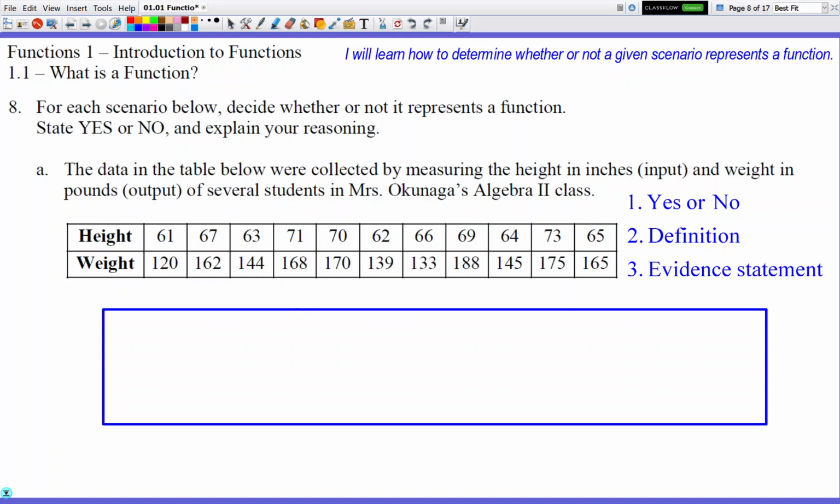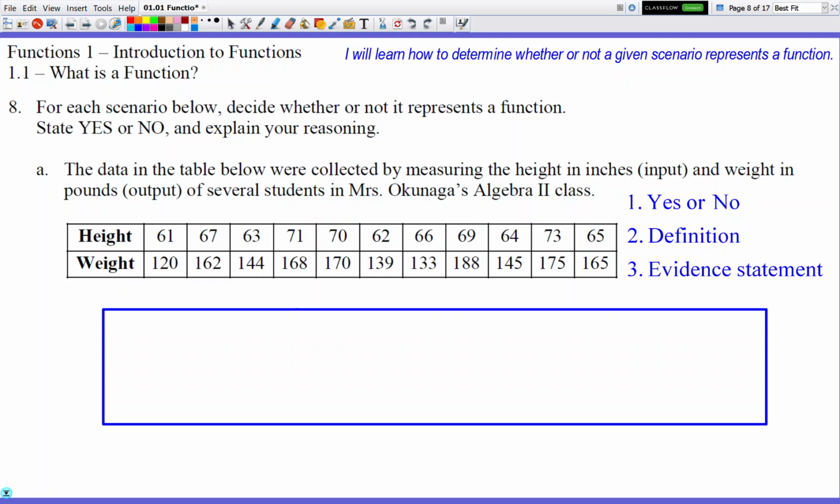Remember I said a couple of slides back that you want to take note of the underlying parts of the definition of a function that I had in that other slide. You're going to get real good at it because you're going to write the definition of a function every single time you do a problem like this. Do you think you're going to be writing the definition only once? No, you're going to be writing it many, many times. Like I said, this problem is going to appear on every single end of the quarter exam.